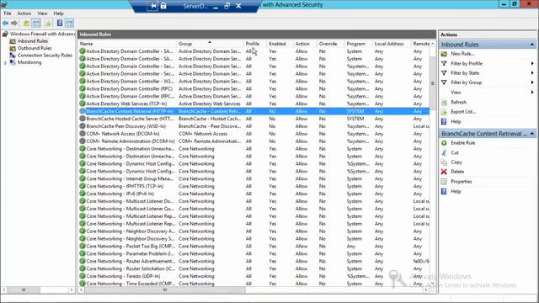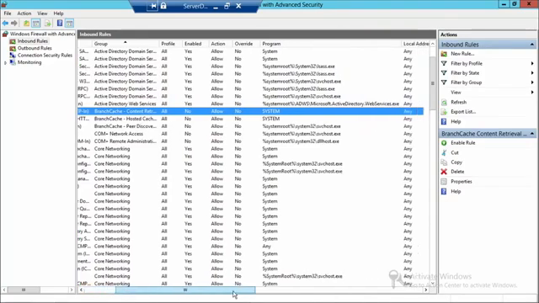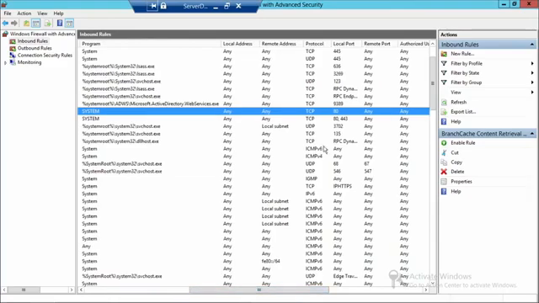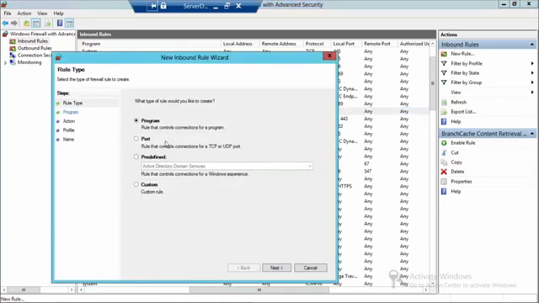And then all these options: which profiles are attached, whether it's enabled, what action, because I can specify specifically allow or block, override which program it is if there's a program associated. Local and remote addresses if we're keeping it specific. Ports if I want to go with that. All of this is in this table, but we're going to create one so you can actually see how you build it. This right here, I already like this more than the other firewall because it's giving me these options.